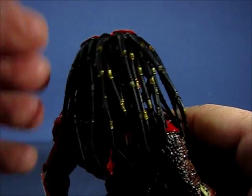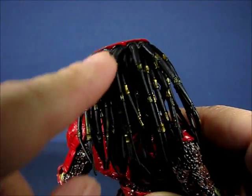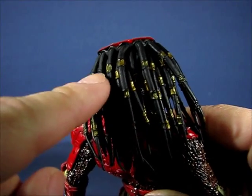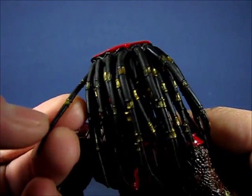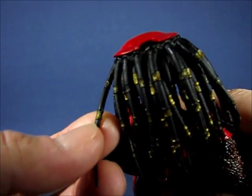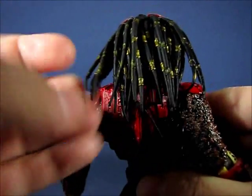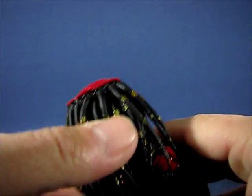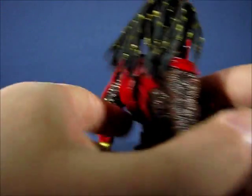And these are made of a softer material, which is very nice. And you can see also some sculpted and painted detail on the dreads themselves. What look like little ringlets on there, and so very nice. And he's got quite a few dreads here, and they're all made of this soft material, which is very cool. You see how it bends there.